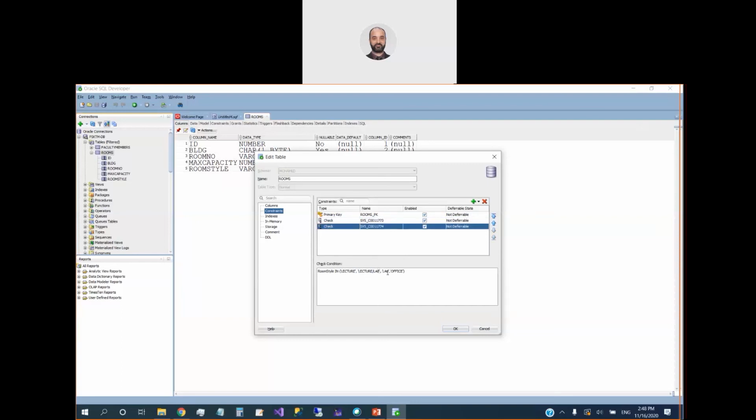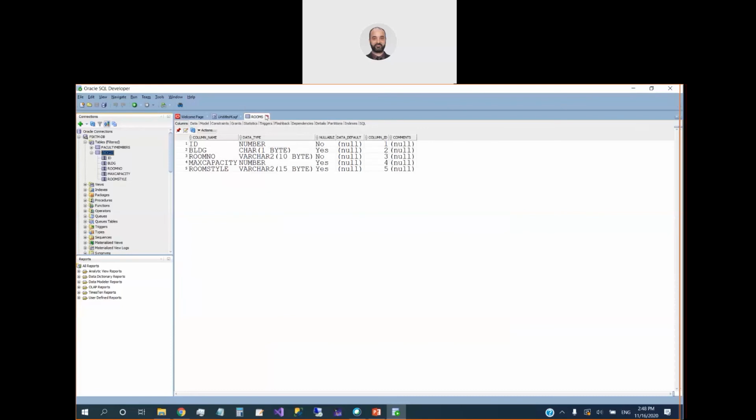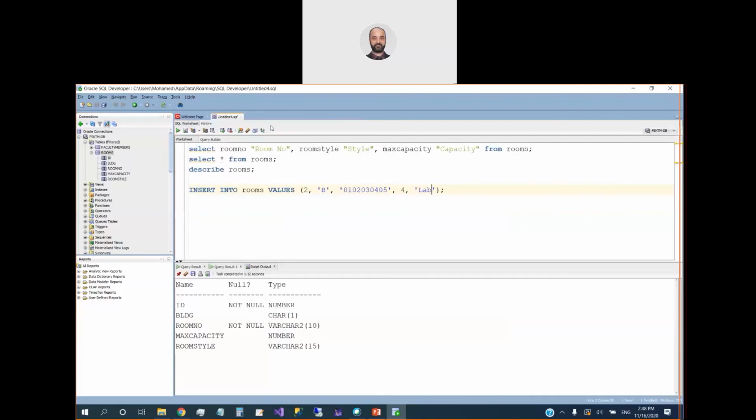So we have to remember the structure. The first one is the ID. What do we want to put for the ID? We don't know what IDs we already used. So that's why we write select star from rooms here, and we select it like that.